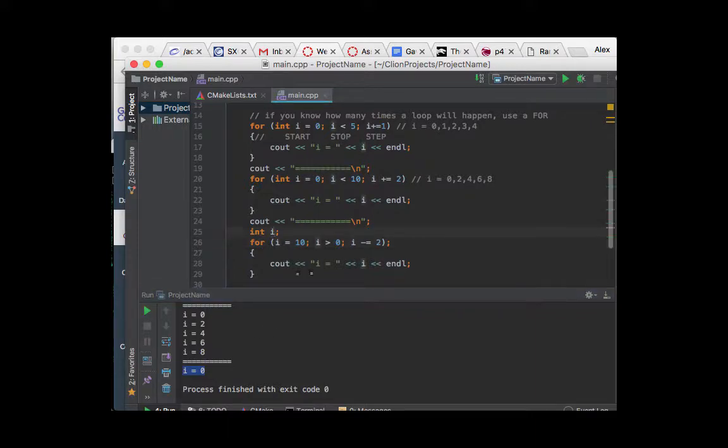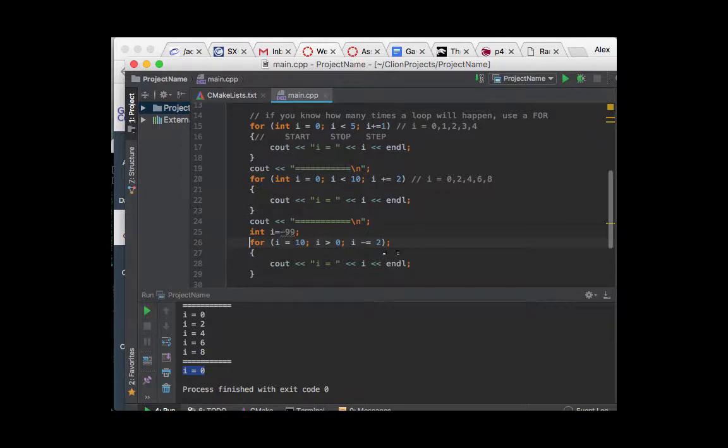Okay, so why is it doing this? Let's say I'm going to give this a value of -99. If you put a semicolon at the end of a for loop, it is the same thing as if you were to go in there and do this. You just take out the for loop. It's called a do nothing loop. It's a flaw in the C++ language itself. It should give you a syntax error, but it doesn't.